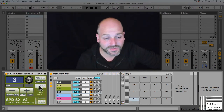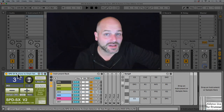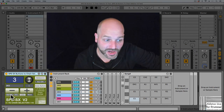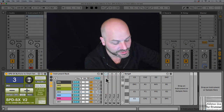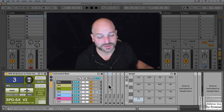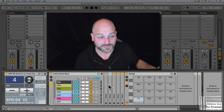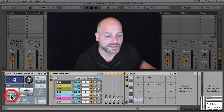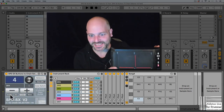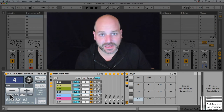One more important thing — same as version one, the device needs to be sitting right in front of your instrument rack. That's really important. And you need to press refresh every time you are adding a new device. For example, I added this pitch device and you can see everything is turning on, but not this new device. So press refresh every time you're changing stuff here — and now, done. The refresh will happen automatically when you load the Ableton Live set.